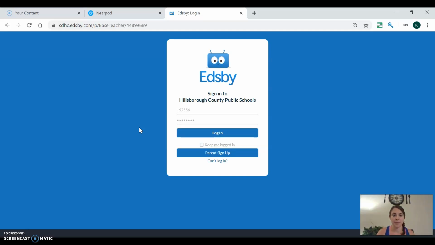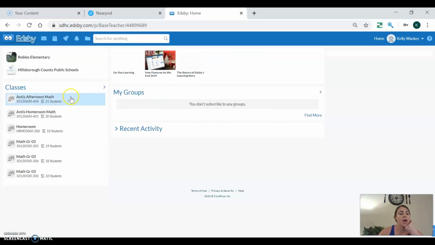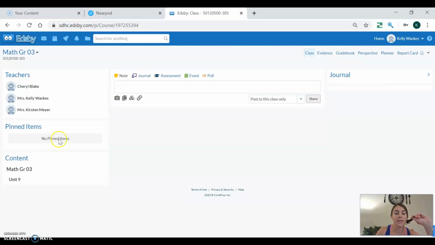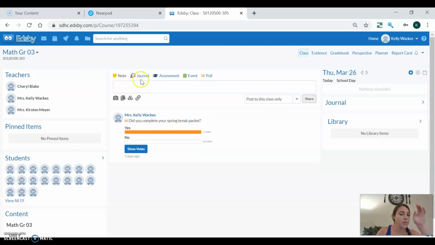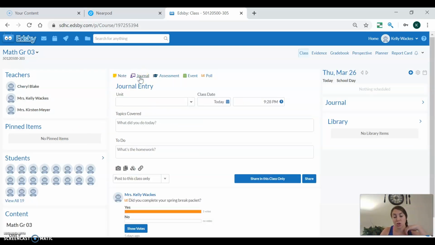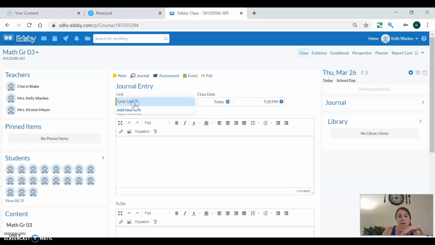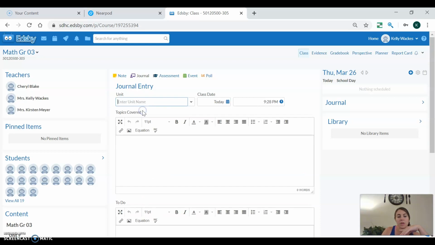Log in. Go into my class. And when I'm creating that journal for today's assignments, I might say it is my unit on subtraction, starting today at whatever time.